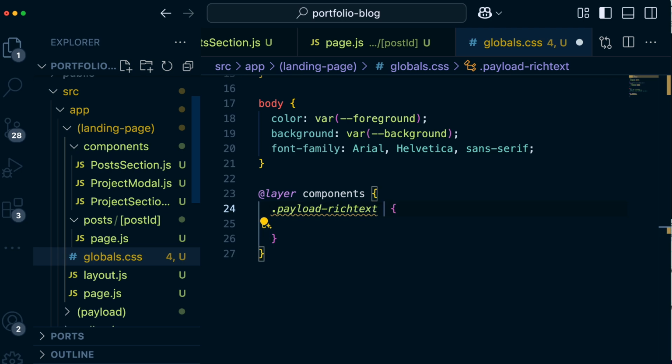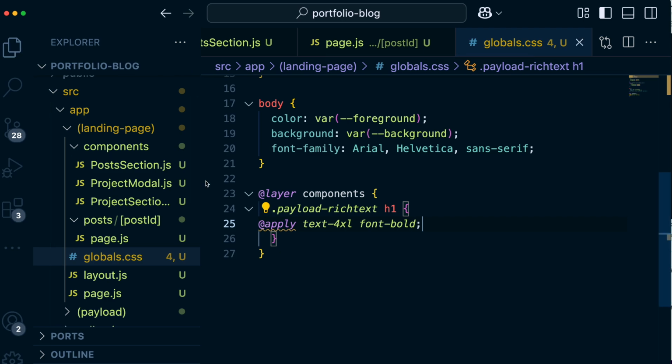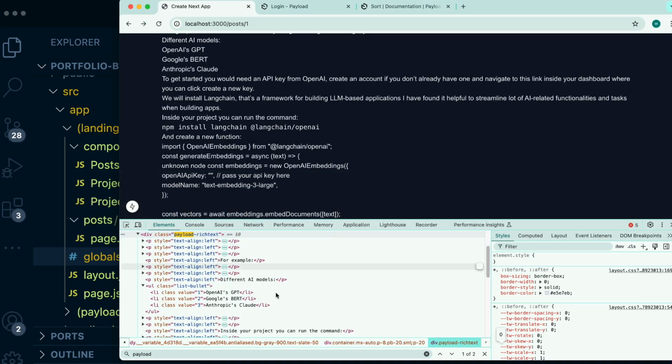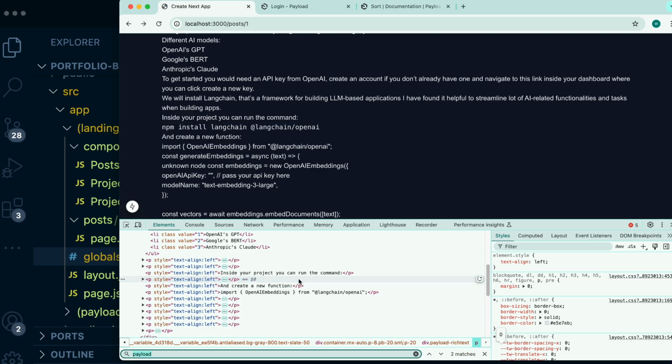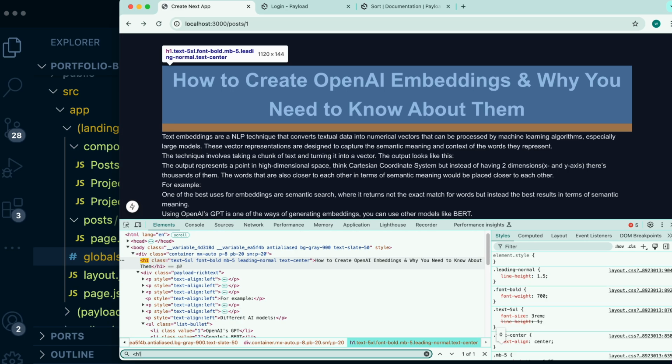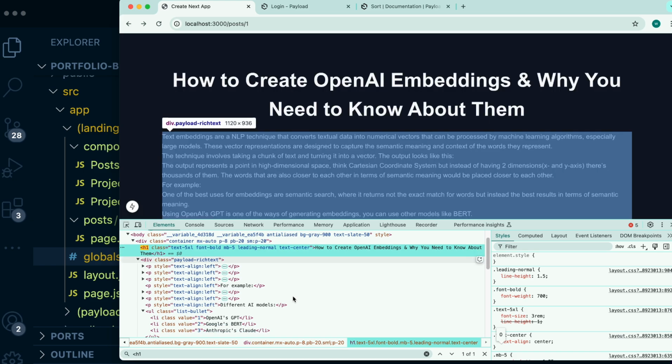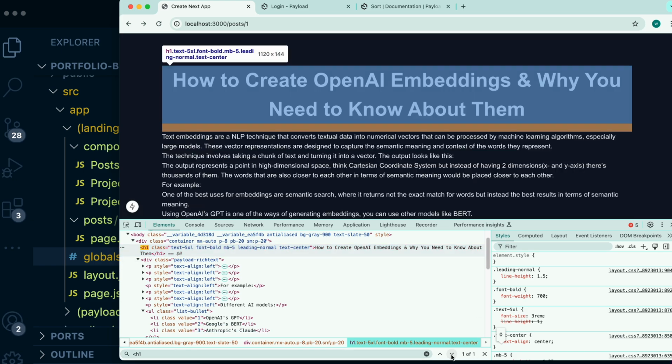For example, we can select header 1, and then we use the keyword apply text 4XL and then font bold. Just for testing, let's go back to, I don't know if we have header 1 here. I'm going to check. Oh, we do. No, that's not it, that's just the title.